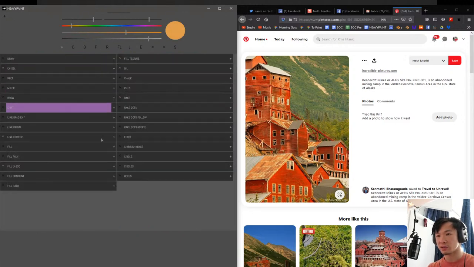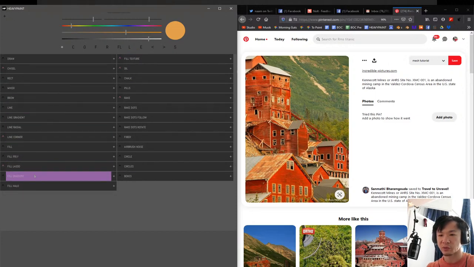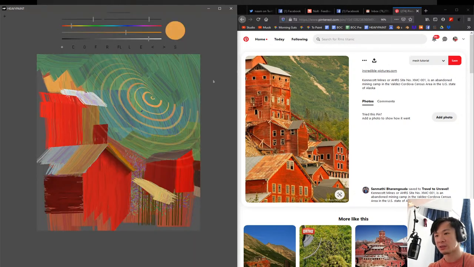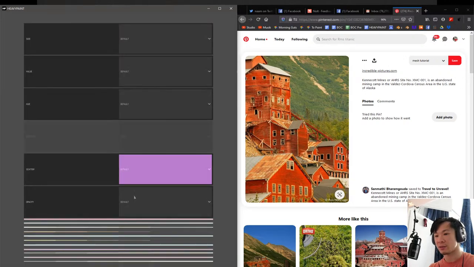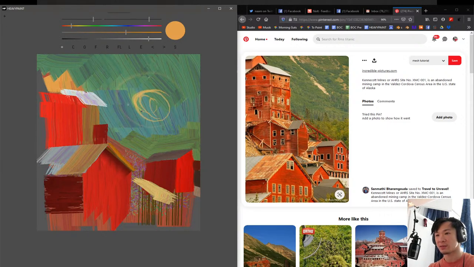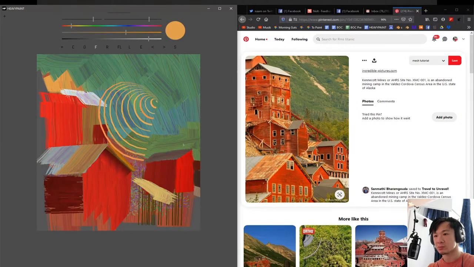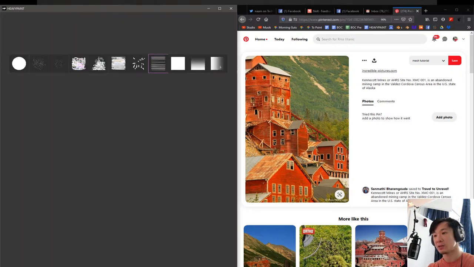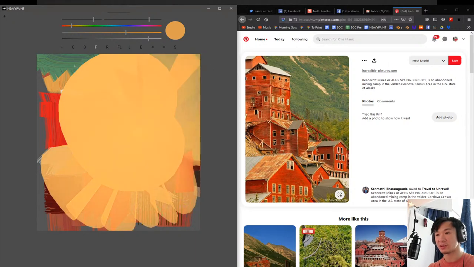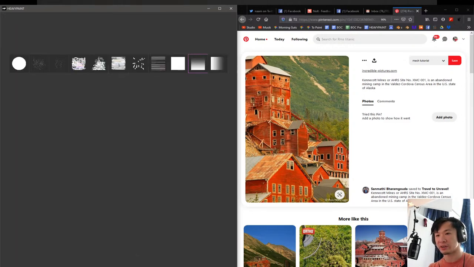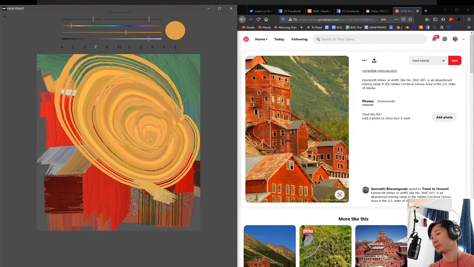are there any other weird tools that have been added in here? Let's see. Fill gradient, it works the same as before, but you can add in different textures now to get different effects like that and like that. Or there's also fill texture, which gives you a solid version of that. Like this, or you could give this a gradient and then it'll start doing weird stuff. Or maybe that sort of turns it into a fill gradient. The difference is that with the fill gradient, the edges would be transparent. But with this regular fill, it's not transparent.